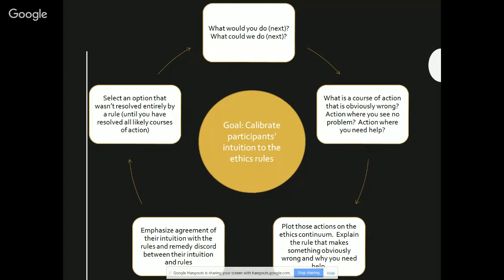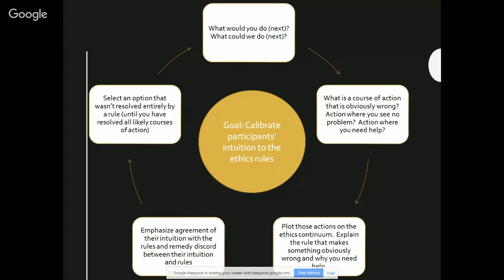So now that we've understood intuitively, or we've taken the temperature of the room to find out how they intuitively understand the possible ways to progress, we can take one of those and examine it in light of the rules. And we've shared with you a supplement to annual ethics training. It's a handbook that contains summaries of the standards, the conflict of interest laws, and a place for you to put any supplemental regulations. And you can use that as a tool to help people look at the proposed courses of action in light of the rules and to see if any of those might apply to the situation.